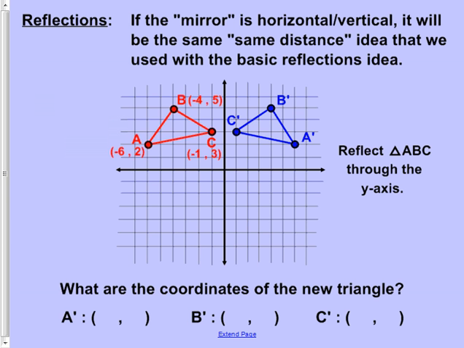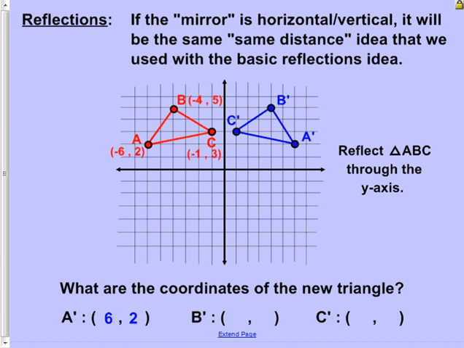All right, so the only thing really left for us to do is to identify the corner points of our new triangle. Well, let's have a look. Where is A prime? Where does it line up with the x-axis? And then where does it line up with the y-axis? You probably have to count it out there on the x-axis to be sure, but it looks like it's out there at +6. And what about on the y-axis? It's going to be up at 2. So A prime should be out at (6, 2).